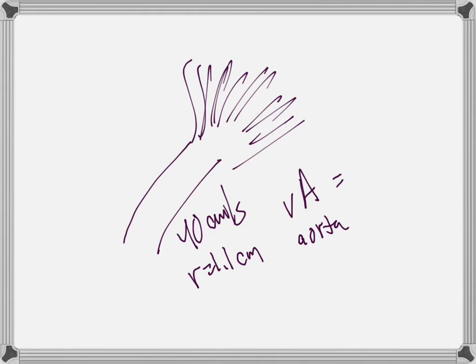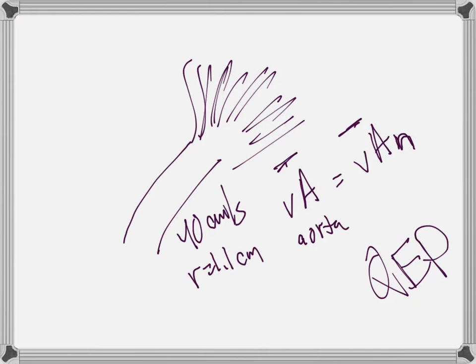equals the velocity of the blood in capillaries, which I could call V, and the radius of a capillary, so I could figure out the cross-sectional area. We'll assume it's a circle. And then times N, because I'm going to have a whole bunch of capillaries. So I'll be able to put the V and the A in there, and I'll be able to figure out what N is. If I divide this V and A by this V and A, I'll have the number of capillaries, and it's going to be a very large number. Hopefully that helps you on problems 26 through 30, which are the equation of continuity problems.